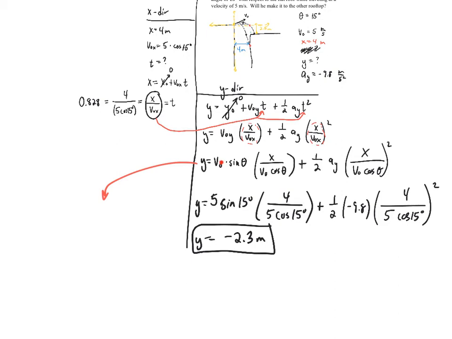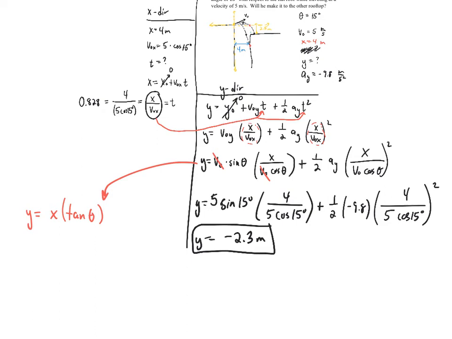First, see how there's a V0 right here? Take a look where I'm pointing because it's going to go away. There's a V0 right here, and there's a V0 right here. What happens if you have V0 in the numerator and the denominator? They cancel. And what's sine over cosine? It's tangent. So really, this expression right here in the beginning becomes the following. Y equals x tangent theta. That's the entire expression in the beginning right there. Again, the V0s technically cancel, and then we're left with x times sine over cosine, or x times tangent.